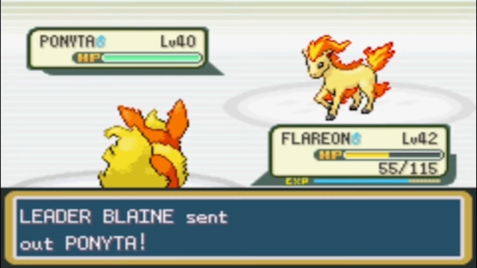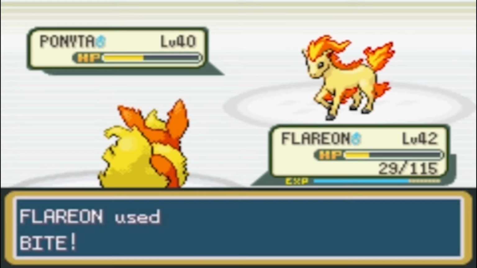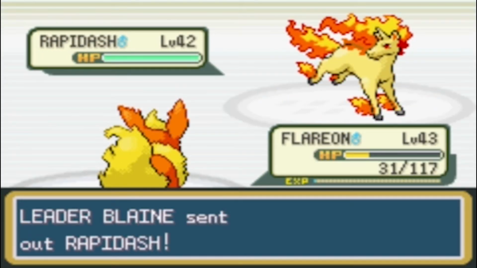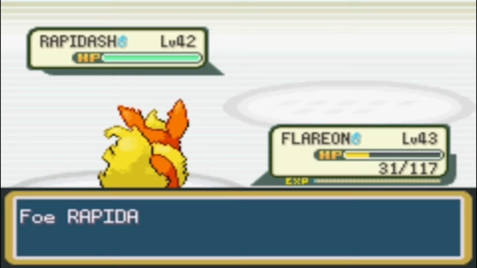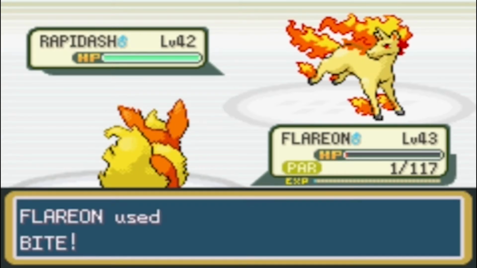Ponyta's in next, and though it seems like Flareon is going to lose the battle of Bite versus Stomp, Ponyta flinches after the second bite, allowing Flareon to get off a free hit, taking the Fire Horse down. Rapidash is in next, who immediately uses Bounce, meaning we miss our first attempt at Bite. When Rapidash lands, however, Flareon lives on 1 HP and despite paralysis, manages to bite Rapidash.